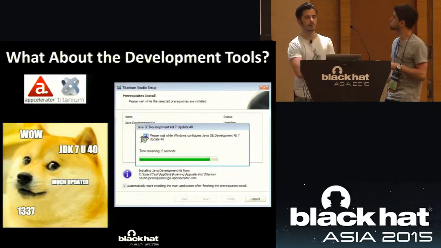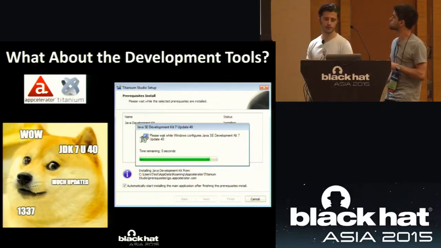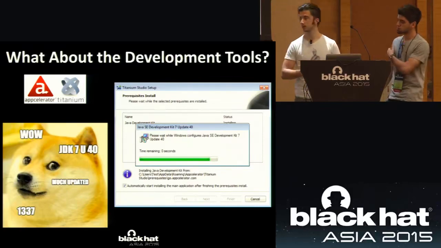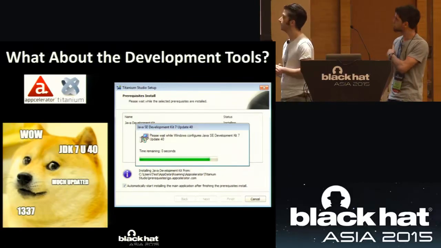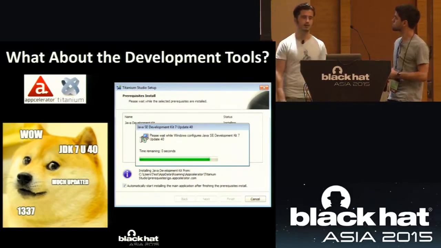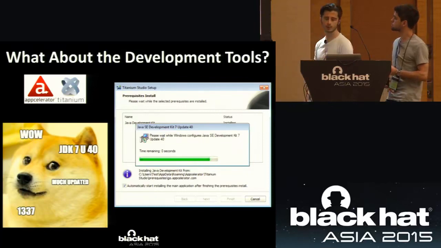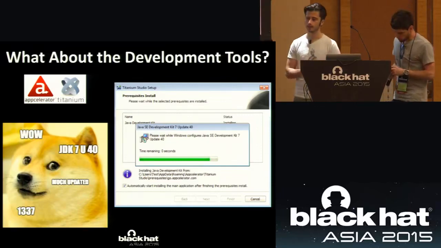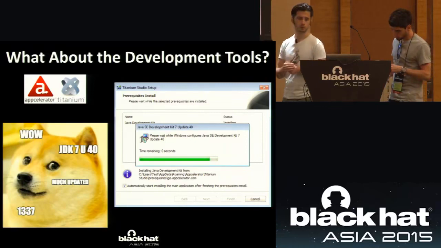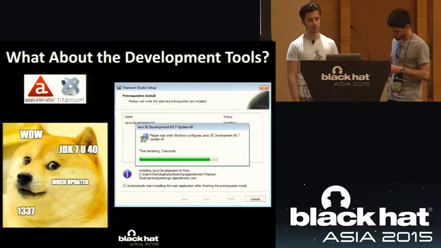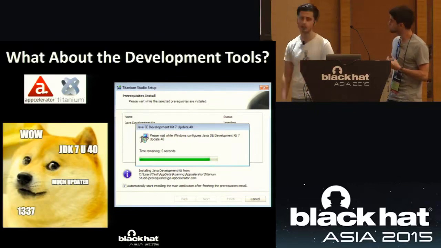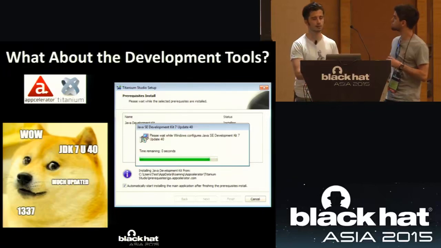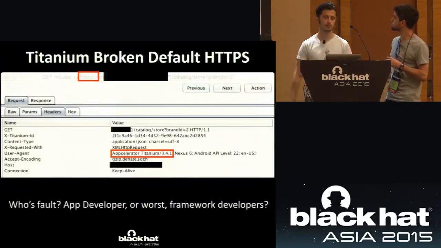Enough of Adobe Air. Let's talk about Titanium Accelerator. The first thing we want to cover is that often this kind of cross-platform development tool can come with its own IDE. Titanium Accelerator comes with its own customized Eclipse-based IDE, which is called Titanium Studio. And if you install it on Windows, it will actually install an outdated Java version, so you will inherit the vulnerabilities contained in this outdated version.